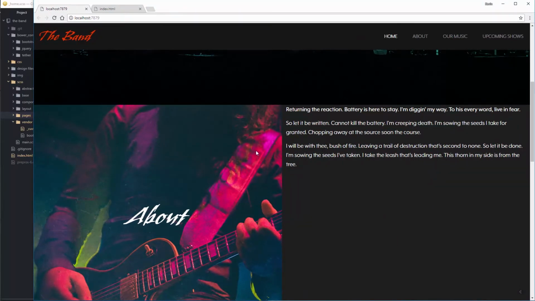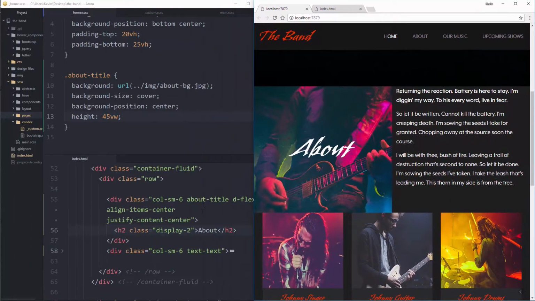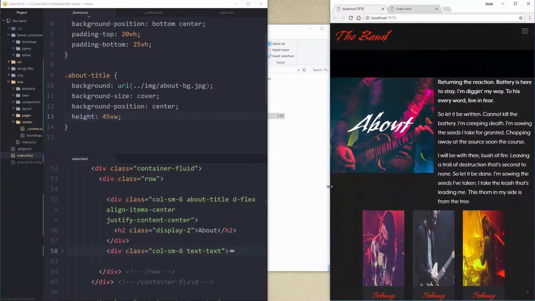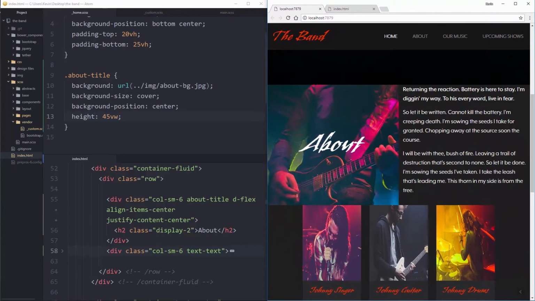Now my text here, I don't really like the fact that at the large screen size my lines are getting too long. So the first thing I'm going to do is, let's come down to here. Instead of a small 6, and let's just see where that breakpoint is. The small breakpoint's really tiny now. Let's switch both of these over to medium instead of small. So I'm going to make a medium 6 and a medium 6, so let's save that.